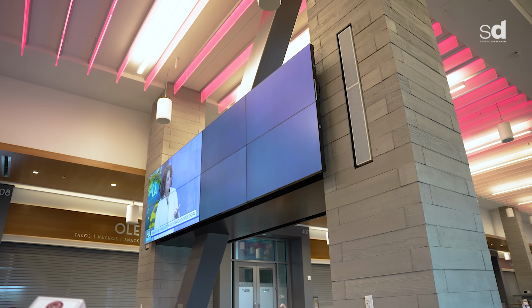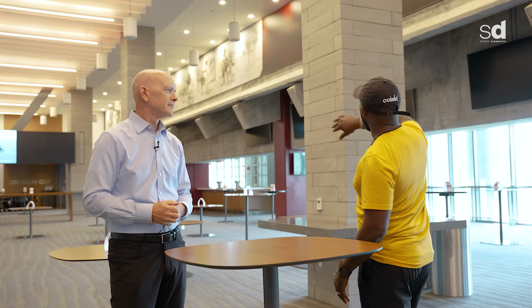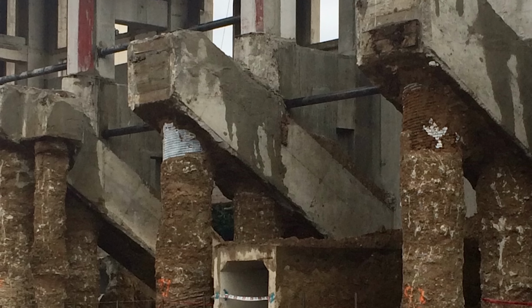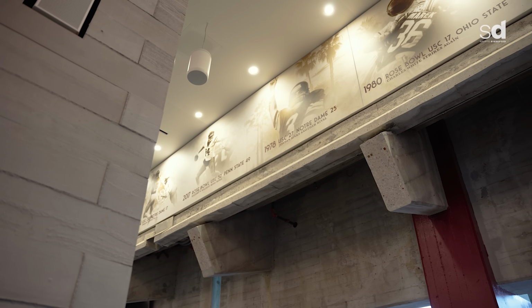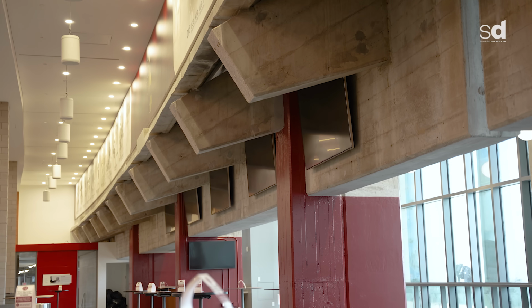Now everything looks super brand new, but there's one part of it that is very noticeable, and that's the originality here. When we put this space, it's called the Scholarship Tower, into the Coliseum, we literally had to cut out about 8,000 seats. And so we tried to preserve as much of that existing structure. So in the background, you can see the beams that hold the seating above and beyond where we're standing now are still there. We wanted to have that as a reminder of the character and that this is part of the Coliseum. It's not just this hotel that's attached to the building.